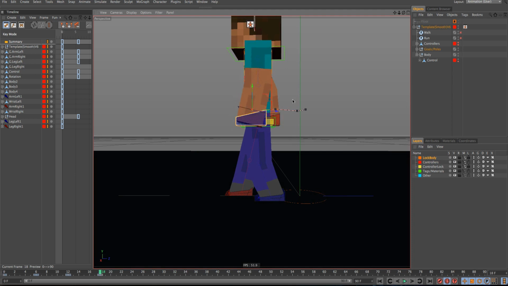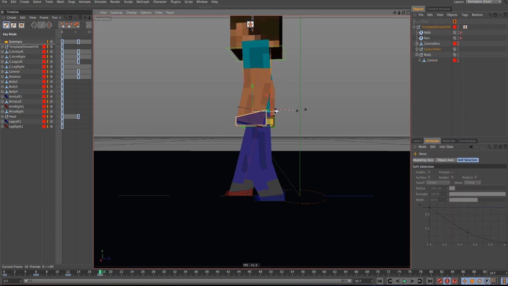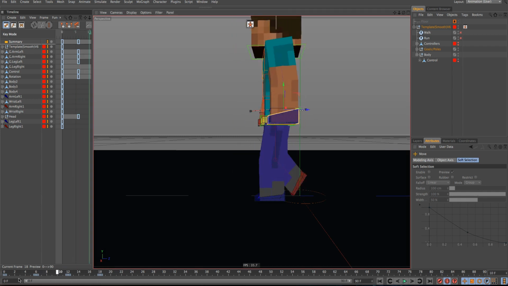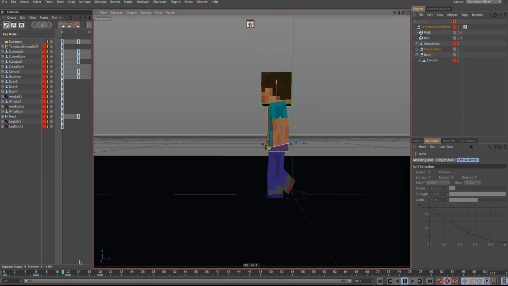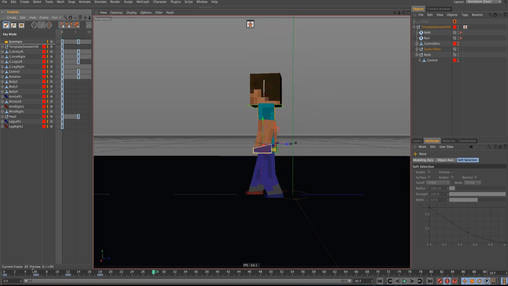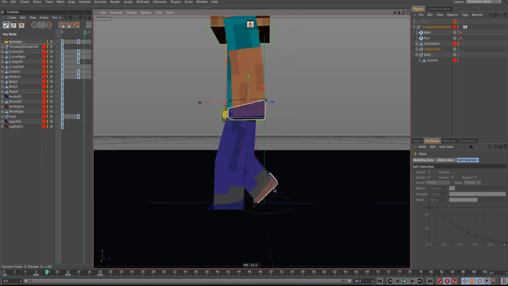Animating is a slow process, so I'm sorry if this is boring you guys. Now next one, let's put this to -1 this time. And yeah. Okay, we got these 2. As you can see, it looks a little weird at the beginning, and if I hit play, he's lifting off his right leg a little too early.